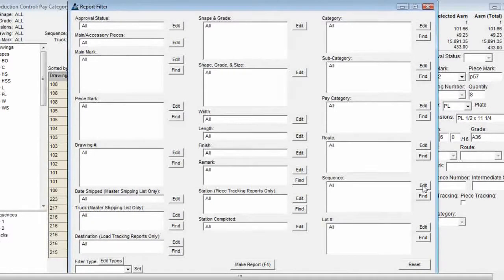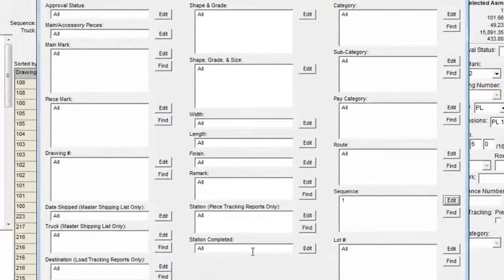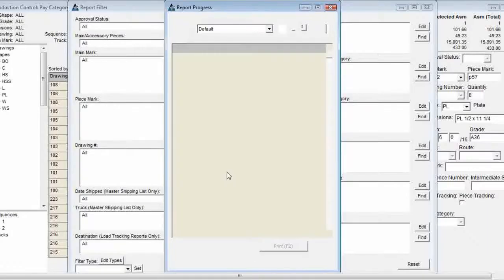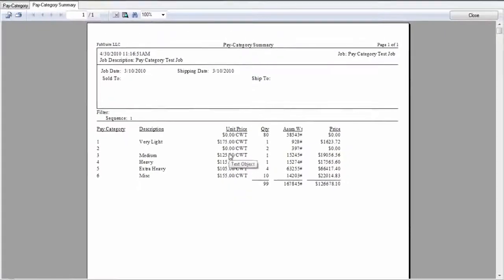So we'll click the Edit button next to the Sequence field and select Sequence 1 only. Now when we click the Make Report button and select the Pay Category Reports, we will get those reports only on Sequence 1 and could bill accordingly. The Detail Report also provides excellent backup to accompany progress billings.